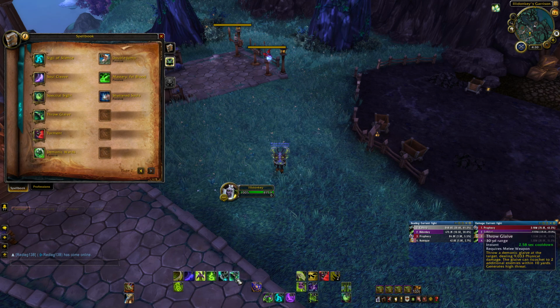You also have got Throw Glaive, which is on a really, really short cooldown, much shorter than your DPS counterpart. And it just does a high amount of threat and small amount of damage, and can ricochet, so it kind of bounces to two different targets, and can be useful for picking up adds from a distance.